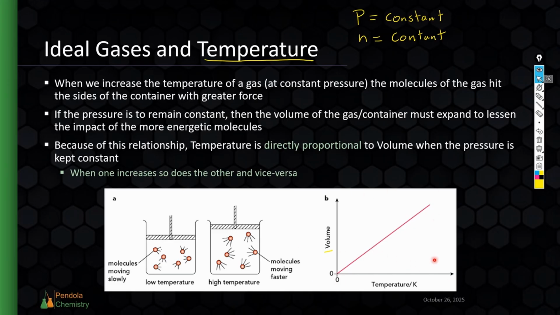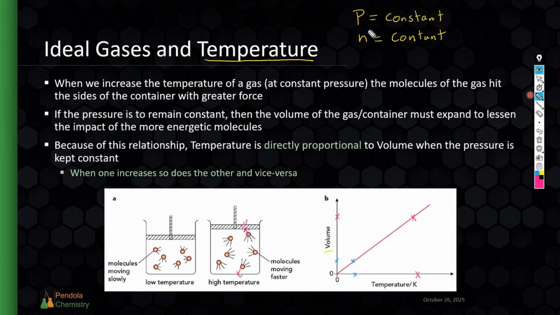And we can see that in this graph that shows that volume and temperature are directly proportional. We can see here, if we have a low temperature in this graph, then if we follow the graph of volume versus temperature, we also have a low volume because the kinetic energy of the molecules is much lower. But if we have a higher temperature, then according to the graph, which is a linear increasing graph, we have a higher volume because now these molecules are moving with much higher force and therefore crashing into the side of the container with much more energy.